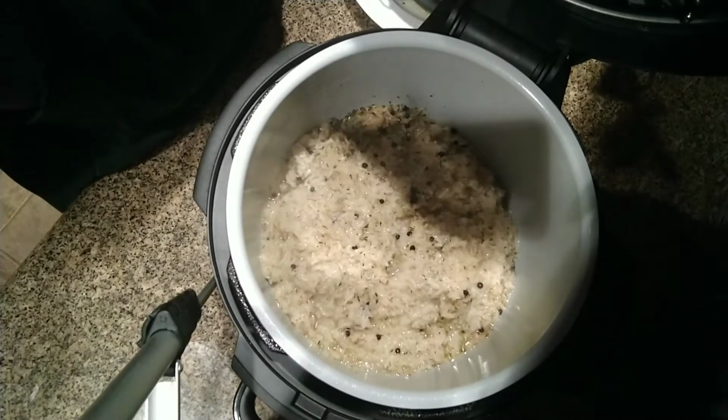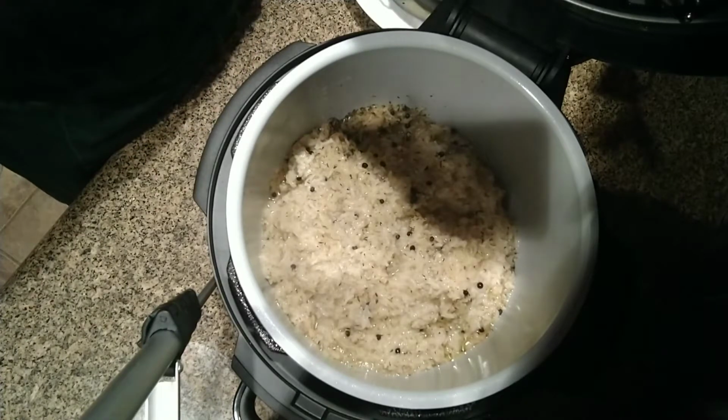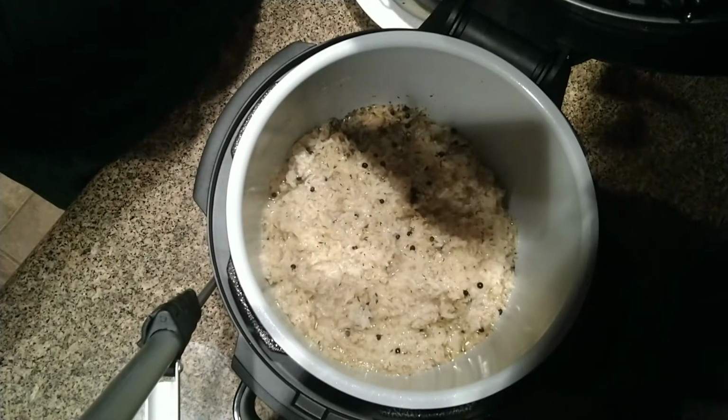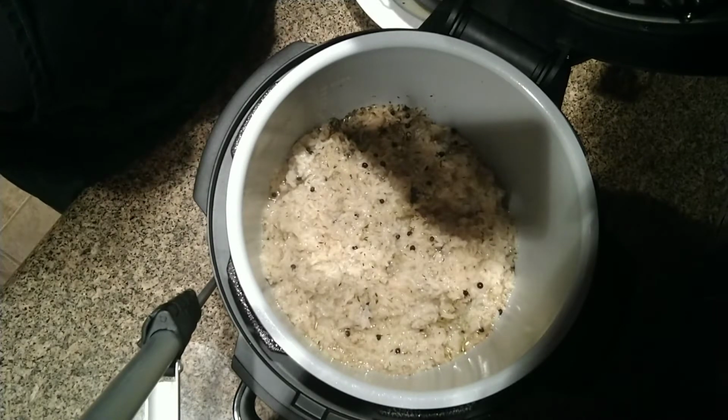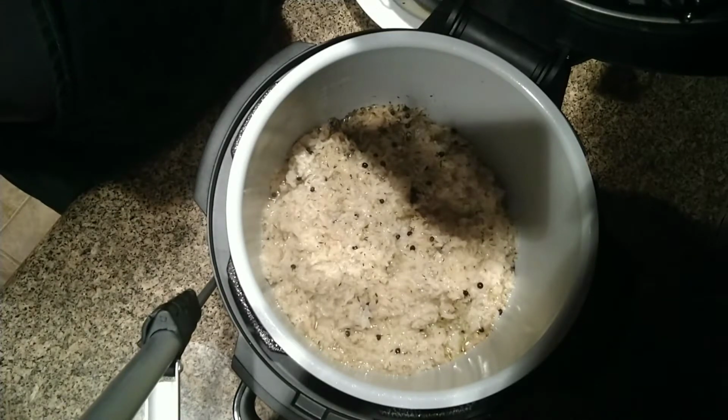It's a little bit spicy, but it's very flavorful. And I'm surprised to say that myself. I'm not a big fan of rice. I cooked it really for my husband, but that's delicious.